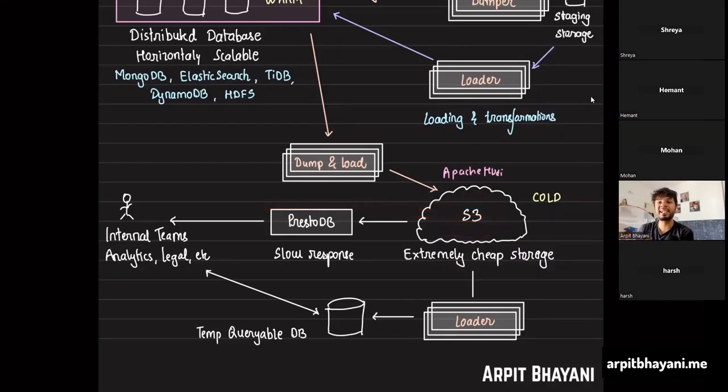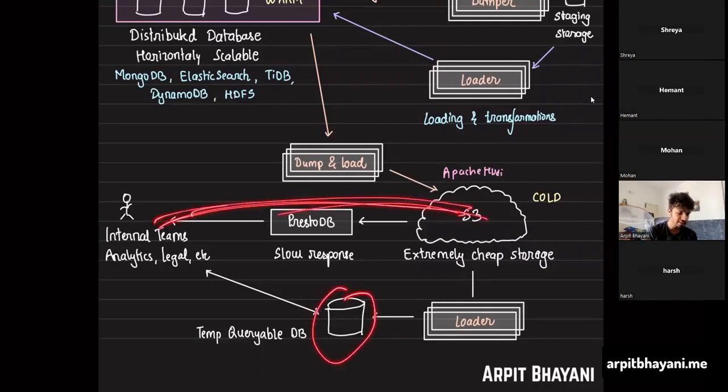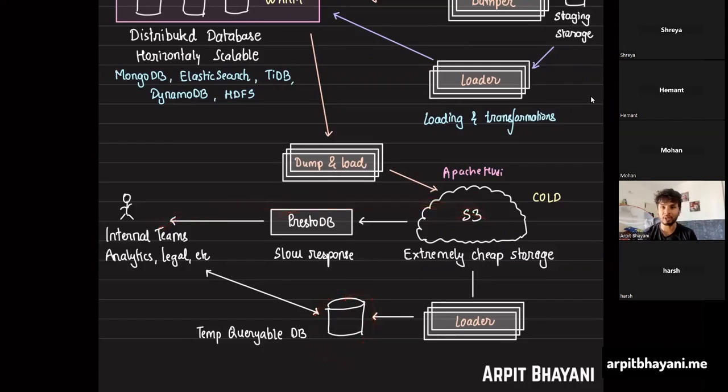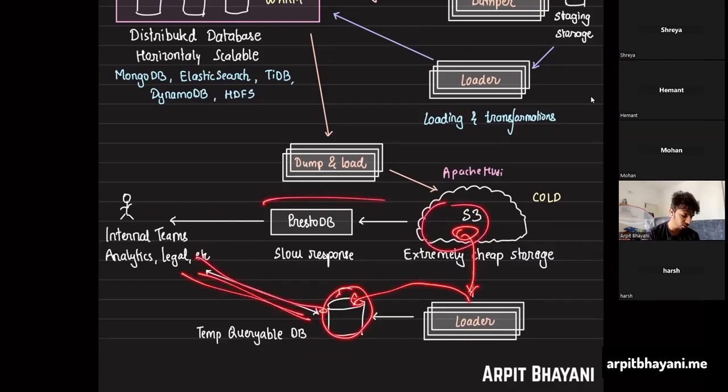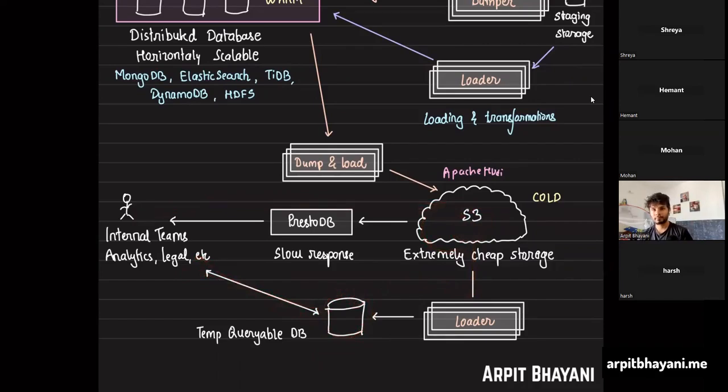Now you are investigating that, right? So what you do is download all the records of that user from S3 and put them into a database, because firing a lot of queries directly to S3 is very costly. So what you would want to do is dump all the data for that user, load it into a temporary database, and then query on that directly. That way you save the cost of making pointed queries on S3. Okay, yeah, it's clear now.